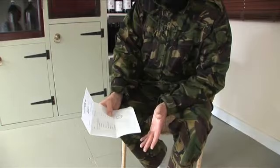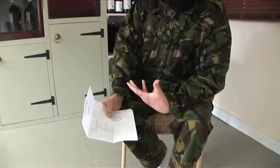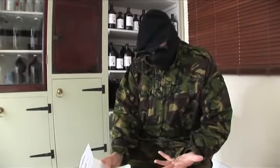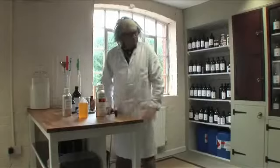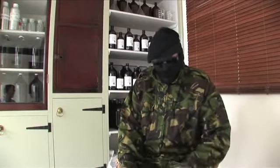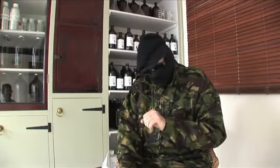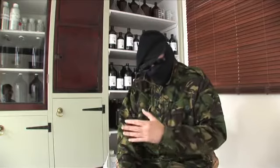We've also got eugenol. Now, there is actually quite a lot of eugenol in the Chinese. Eugenol is one of the main constituents in carnation oil, which is also very expensive. But as you know, eugenol is very, very concentrated in clove oil. And if you want to make a really nice carnation, you get your eugenol from clove bud absolute and not the oil. And the GC machine cannot tell whether the eugenol is coming from the flower of the carnation or it's coming from the clove. So it can be very sophisticated, and it can be done in such a way that no one would be able to tell.